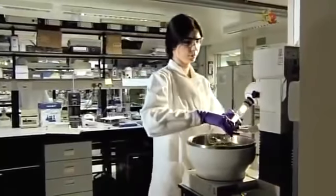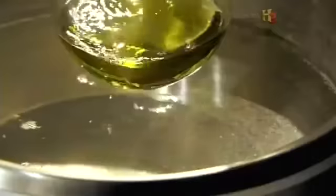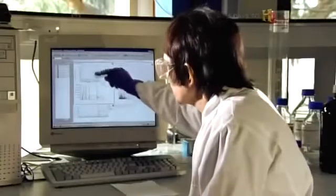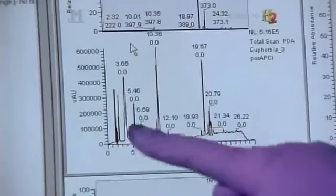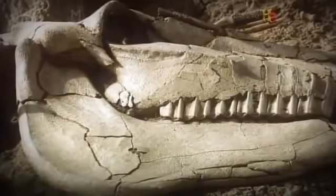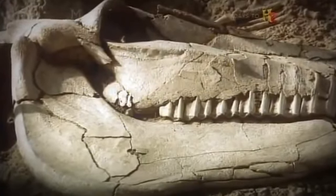An ester is a complex organic compound found in a variety of toxins, such as those found in shellfish. We can see some here, and it looks like these actually could be some of the esters that are associated with the toxicity. So if it was fired into the face of a horse, that would have been a really nasty irritant. The evidence suggests euphorbia is the culprit.